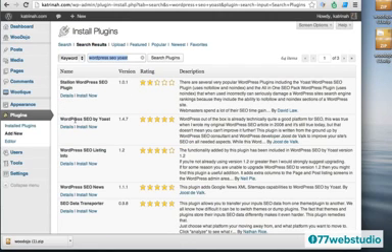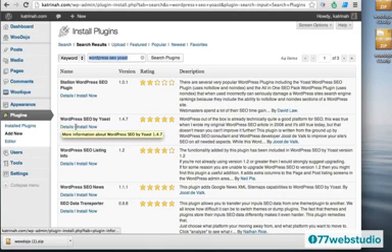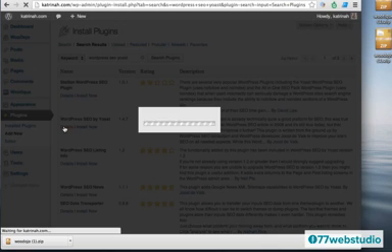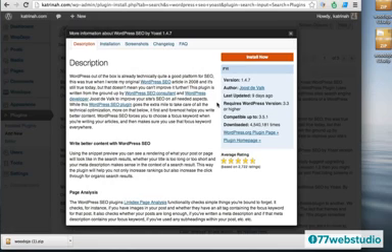So we see here it's the second one listed, WordPress SEO by Yoast. It has 4.5+ stars, so that's really good based on over 2,000 ratings. You can see the details by clicking on Details right here. And here we see on the right-hand side, let's see, this plugin was last updated 9 days ago. It requires version 3.3 of WordPress or higher. It's compatible up to 3.5.1, which is the version of WordPress we're currently using, and it has been downloaded over 4 million times with a 4.5-star rating.